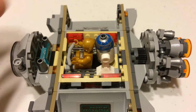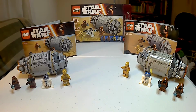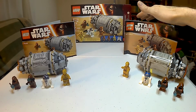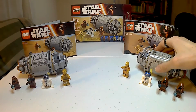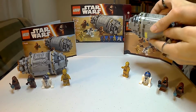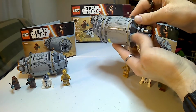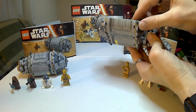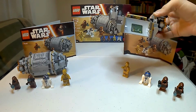When you put them side by side, though, there are some noticeable differences. To keep things straight as we compare the sets, I'll keep the Lepin on the right and the authentic LEGO on the left. The first major difference that I noticed is in the movement of the hatches as they split and open. You'll see that as I move the Lepin hatches, they get to a certain point and then just fall all the way open.